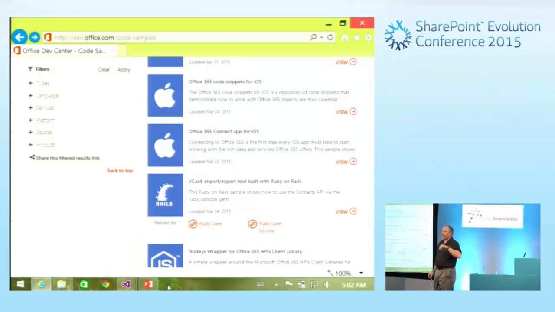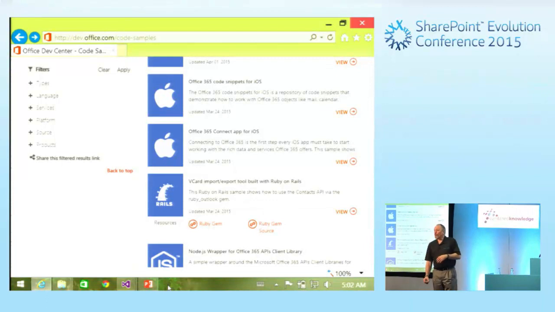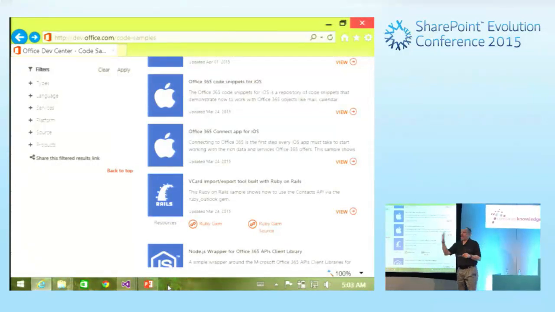Visual Studio 2013 Update 4 doesn't know anything about the Office 365 API, right? It came out after the fact. So you can run Visual Studio 2015 preview if you like that, or you can wait. In the interim, if you want to go right now and use Visual Studio 2013 to access the Office 365 API, we have to use a starter project.